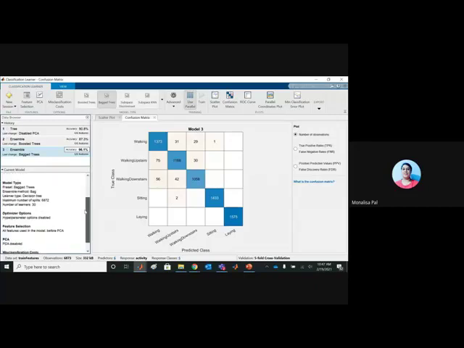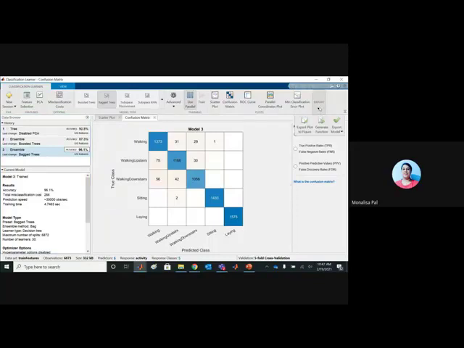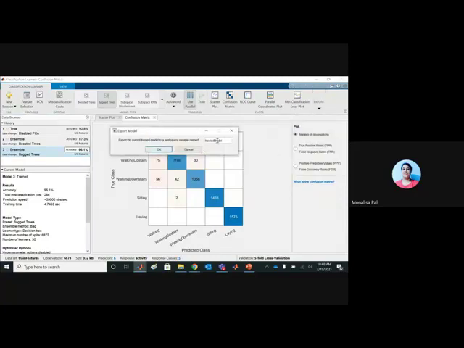And as you can notice, this entire classification process has been done in a few seconds. If I had to write the code for everything, it would take me a lot of time. However, I can generate the function, the code-based approach, right from this classification learner app itself, or export the trained model also. While testing, I would only want the trained model. Let me go ahead and export the trained model. It gives the name trainedModel for this ensemble bagged classifier, and I click on OK.